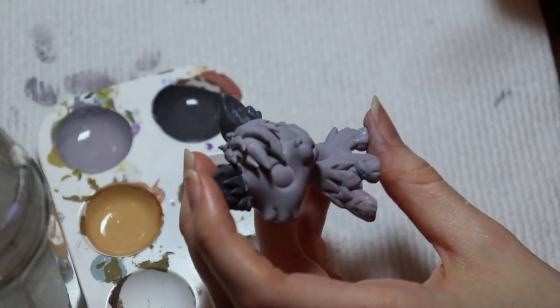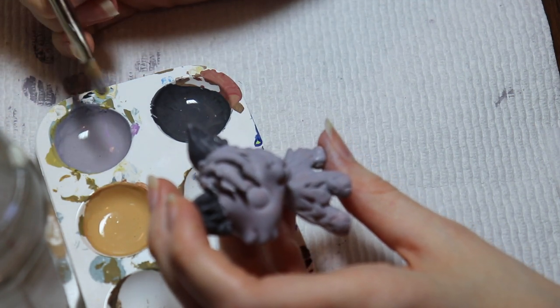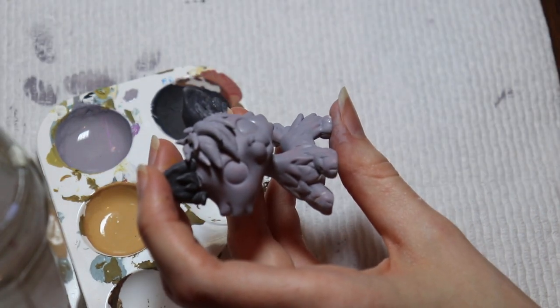This is the last of my older questions, which is, what is the most frustrating part of customizing? Insert the clip from a little while ago of me dropping the custom into the paint.